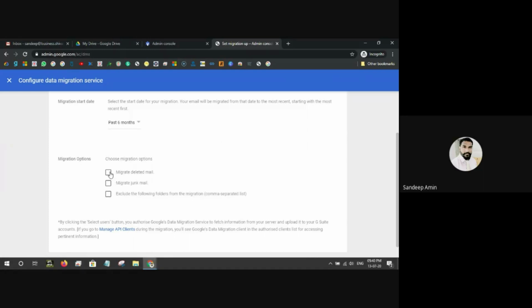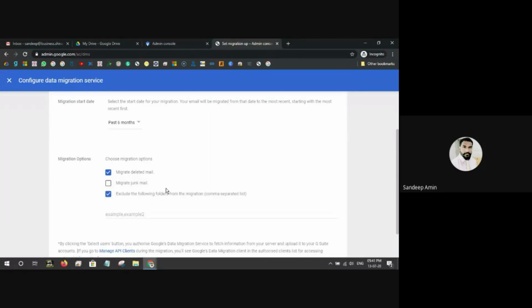You can also choose whether you want the deleted mails to be migrated, that option is there, and junk email. If there is any folder that you do not want, it's written exclude. For example, there is a user whose email I want to move, and there are 10 folders.